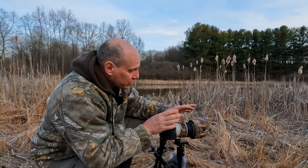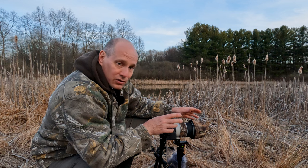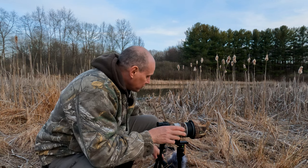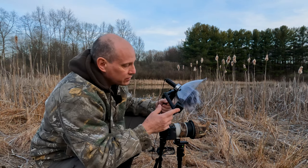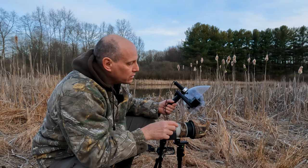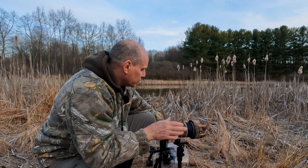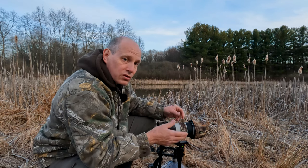Spring peepers are so small that I'm usually running at 400 millimeters plus and using a little light. Just like I said, you can use these little cube lights, or you could get a little handheld light and hold it, and that works good too. But just don't use a lot of light, because then your subject is no longer in the dark, and you want it to look like it's in the dark.